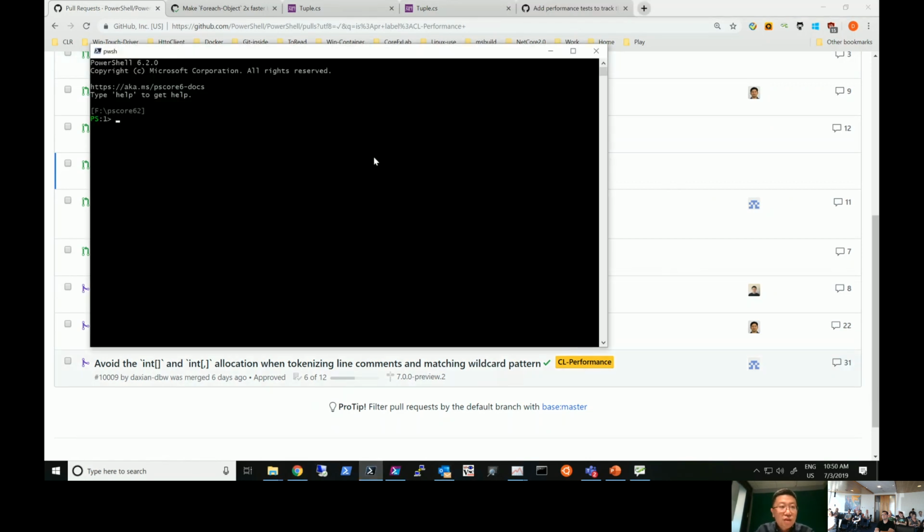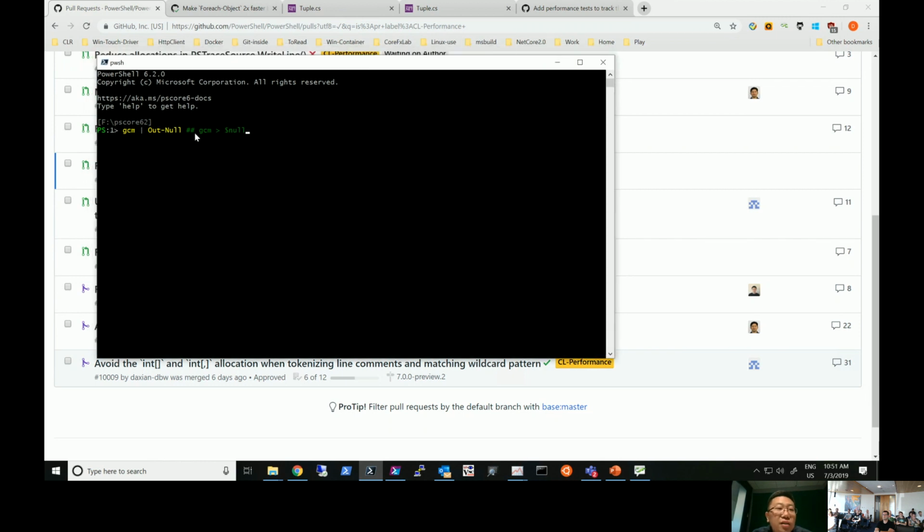If you're doing GCM piped to Out-Null, PowerShell internally actually turns this into GCM assigned to $null. This is an optimization. You don't actually need this pipeline anymore. It's just that I know what you're trying to do, so I just do it for you in a more performant way.